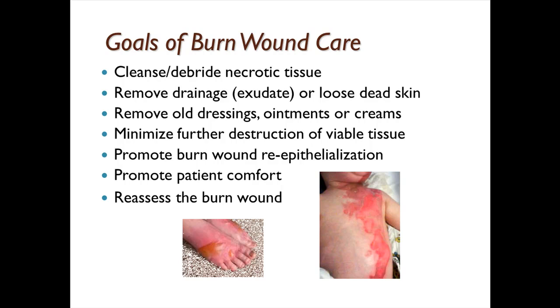When we look at burn wound care, there are many goals that we want to attempt with this. We want to clean or debride necrotic tissue, or dead tissue, remove any drainage, which is called exudate, or that loose dead skin, remove old dressings, ointments, or creams, minimize further destruction of healthy tissue, promote burn wound re-epithelialization, which is healing, promote patient comfort, and reassess the burn wound itself.